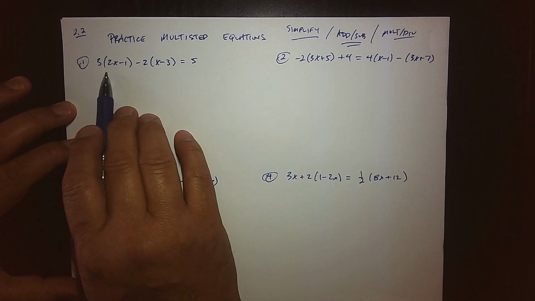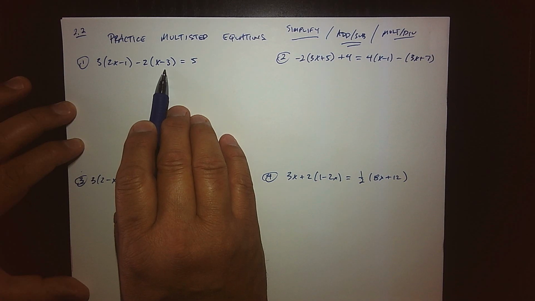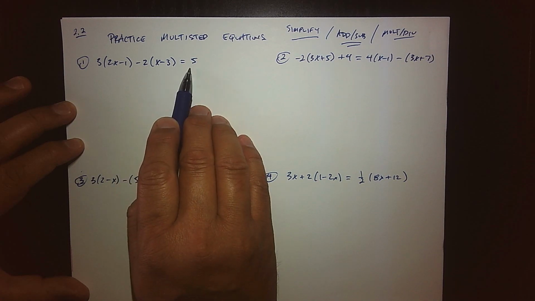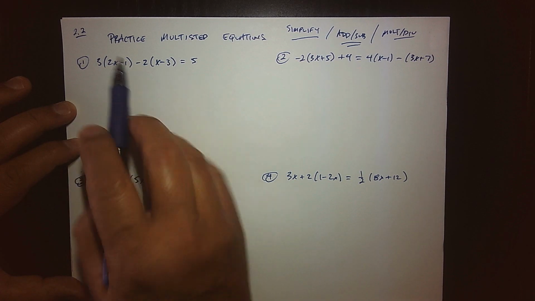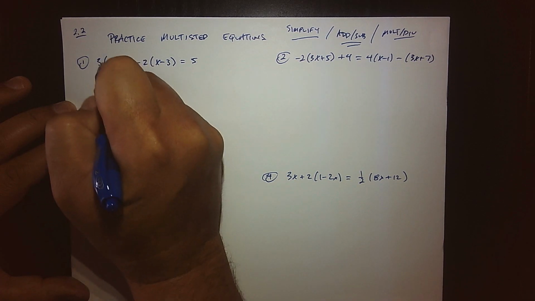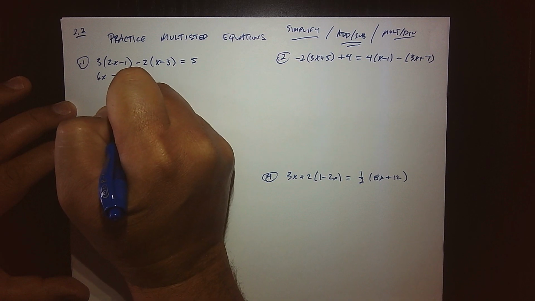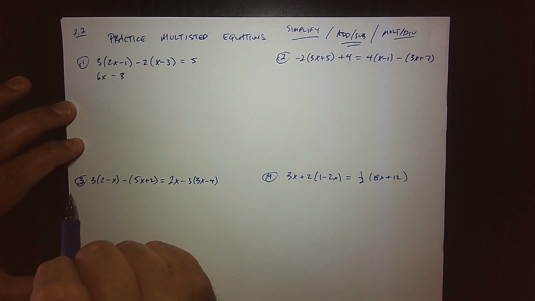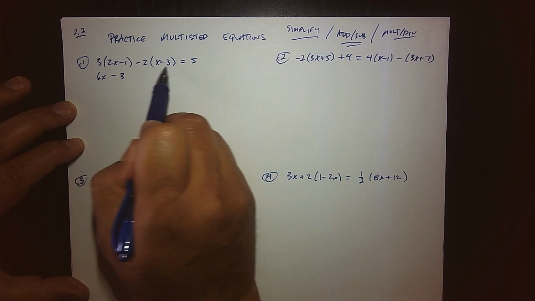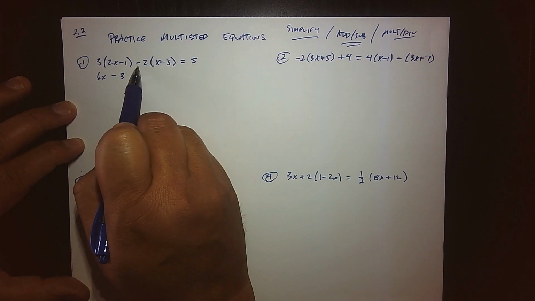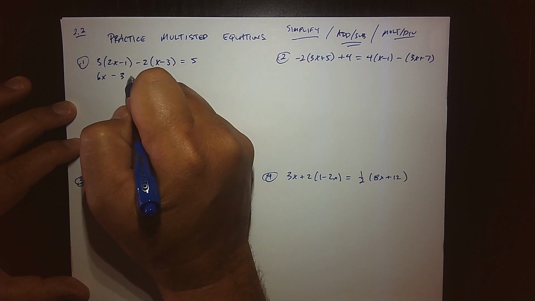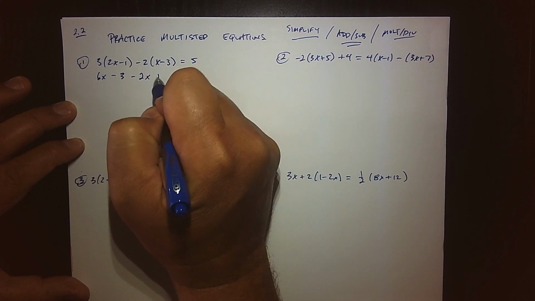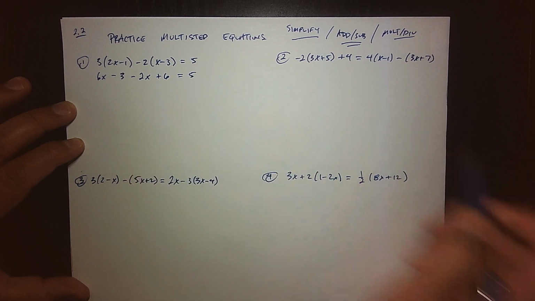So in the first one, this left-hand side needs to be simplified. 5 is as simple as it can get, so that's nice, but this side is not. So we're going to perform some distributions. If we distribute the 3, we get 6x minus 3. Here, not only are we distributing a 2, doubling everything up, but we're also distributing a minus sign, so all the signs change behind it. So we get a minus 2x and plus a 6 equals 5.